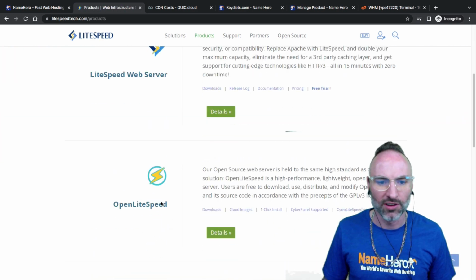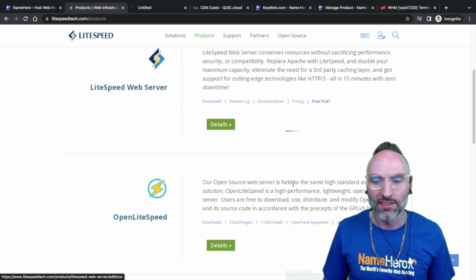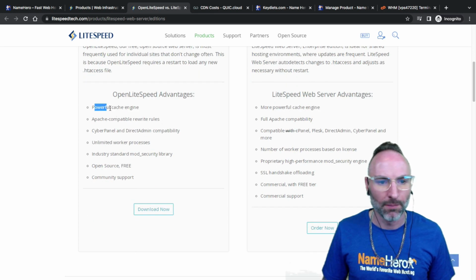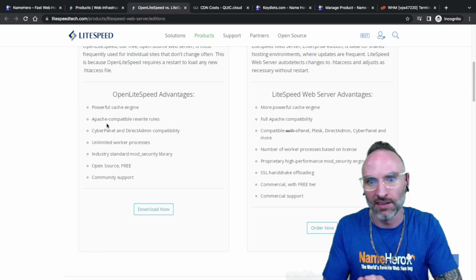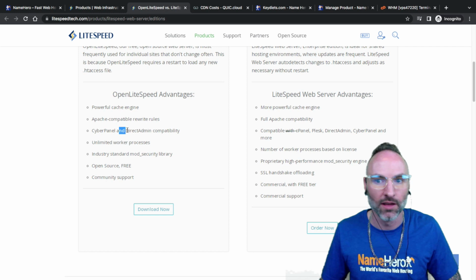They've got a free version called Open LiteSpeed, and it just has a few things that it lacks, but it's a good place to get started. They've got this comparison table that shows you it's got a powerful cache engine, Apache rewrites. Again, you want that because if you're using Apache, you want to make sure that those rewrite files and stuff, your htaccess files, will come over correctly.